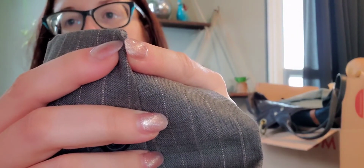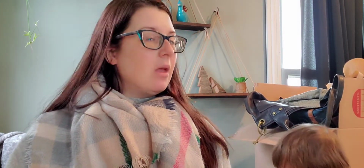I could throw in a couple stitches, but I don't think it's worth my time. If this was maybe a higher end brand, I would, but I'm just going to send it in, see if they'll take it. If not, I only paid a couple bucks for it. So this is going in my Expedited because of brand and material content. It's wool. Wool is typically known for colder months.